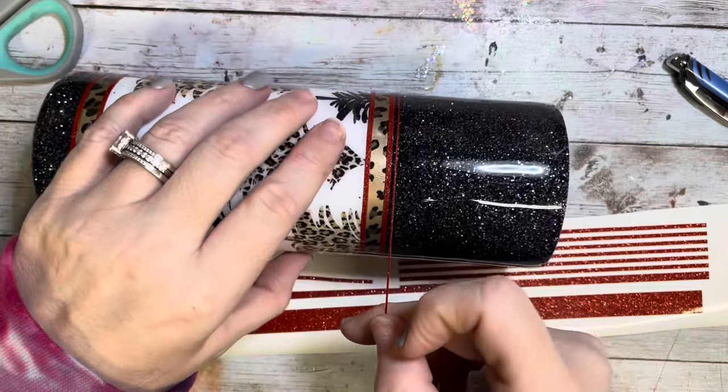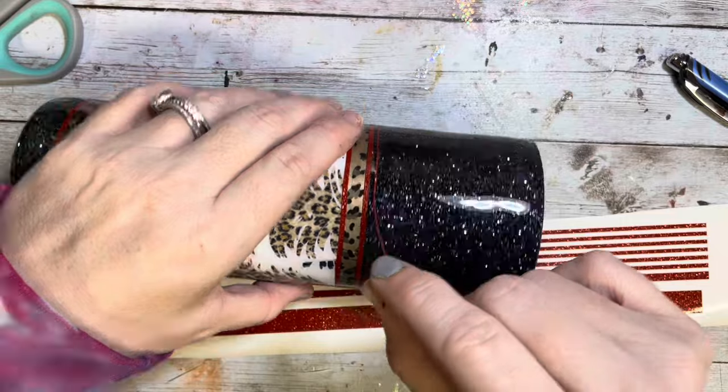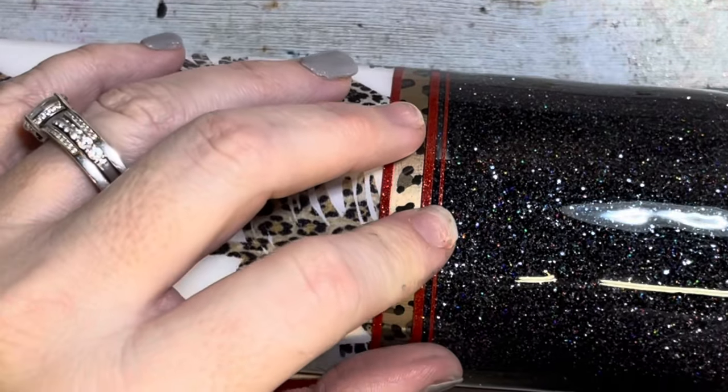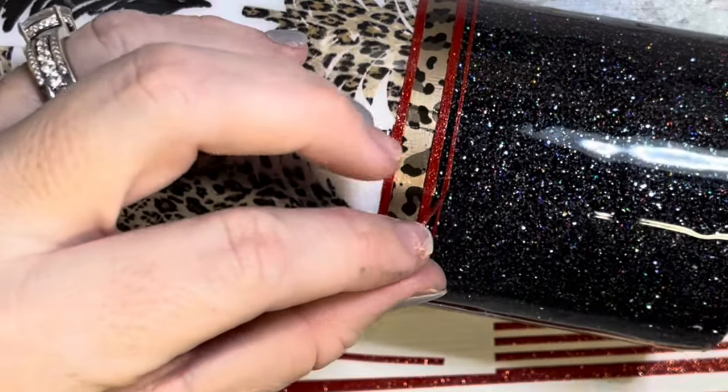So I just outlined both sides of the foil strip, and then I gave each one of those on the outside a really tiny strip to accent and just kind of add a little bit more to that design element.